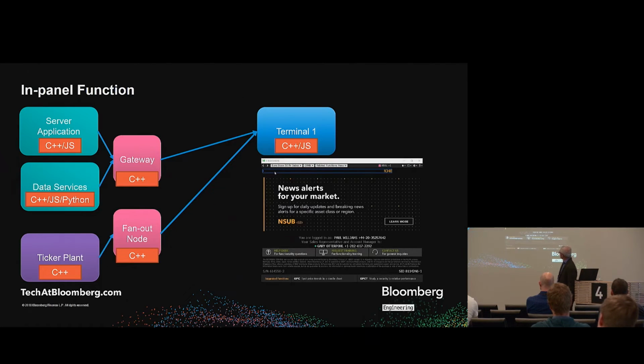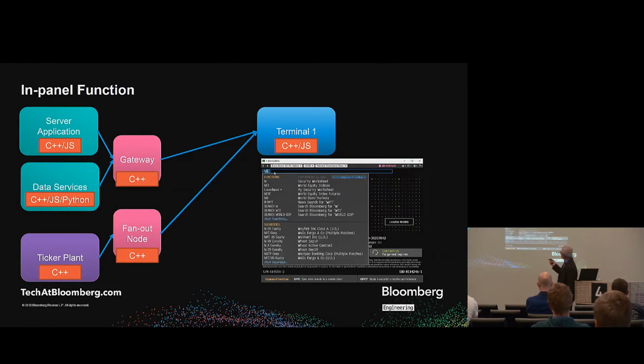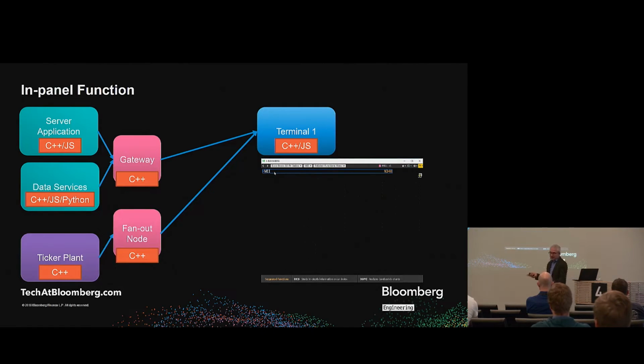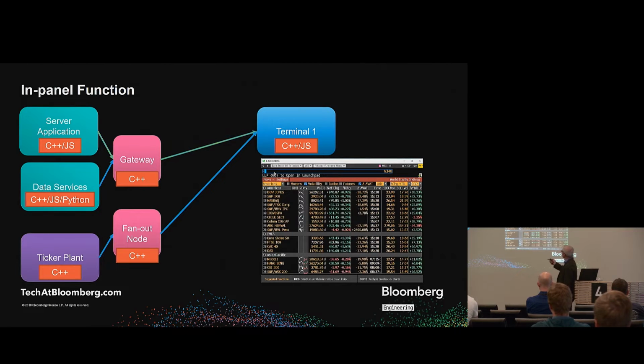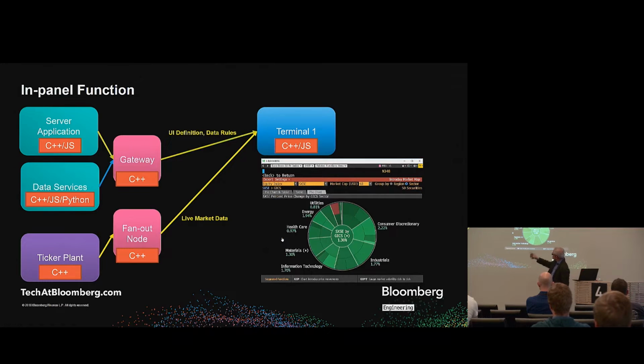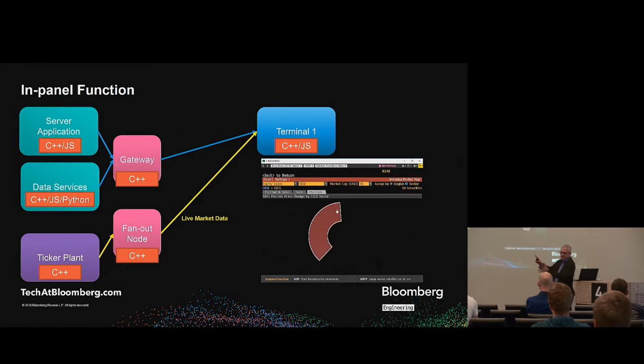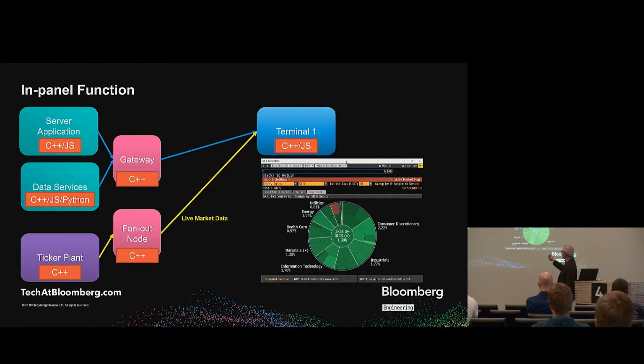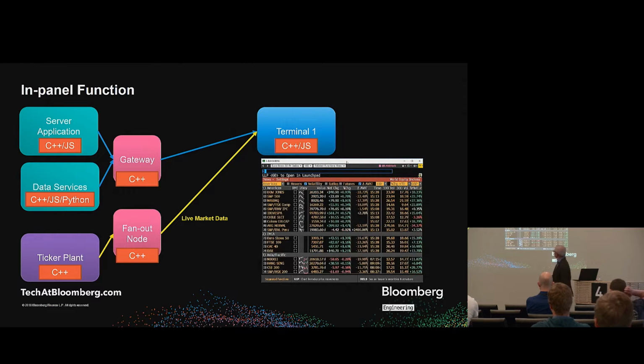So if we think of a typical in-panel function, people like the keyboard in our world very much. Somebody will run what's called an in-panel function. There will be data coming from our servers to populate this screen, and then it will open a subscription that will then feed real-time data in a push fashion down to the desktop. And then much of the interaction will go on purely on the client side while real-time data is still flowing.